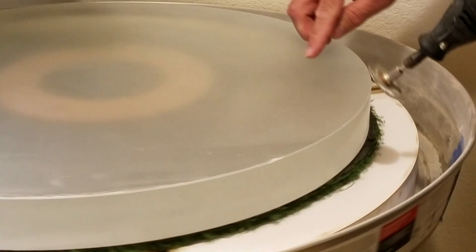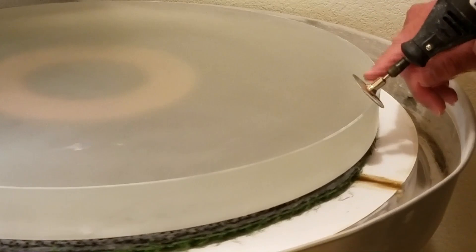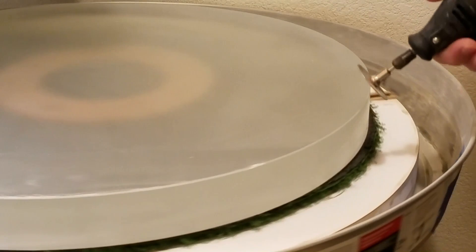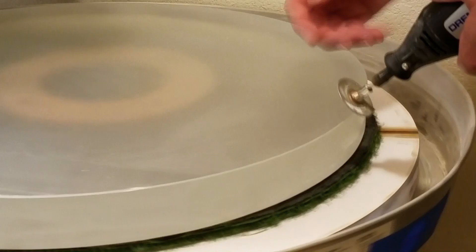We'll lower the speed down to four or five RPM, which is plenty fast for this. The glass is going by in this direction, so you don't want the tool to lean to the right — that would put the leading edge grinding into the movement of the mirror, causing it to grab and skip and jump. Instead, you want it to lean just a little to the left, so the mirror drags under the left side of the grinding tool for a nice smooth operation.